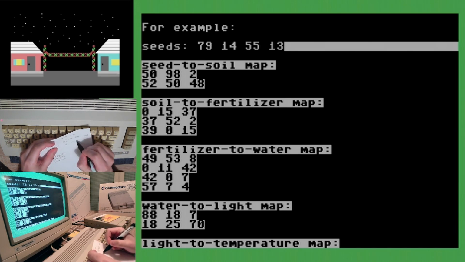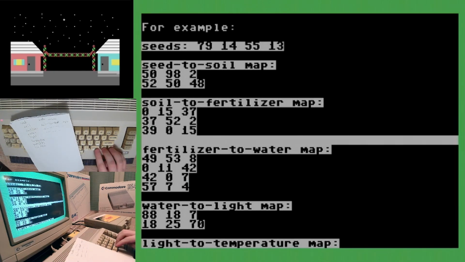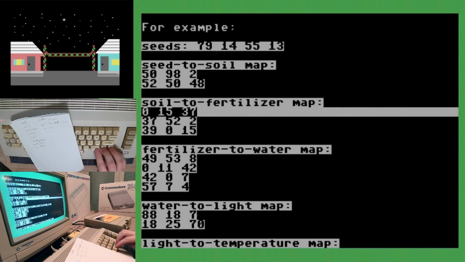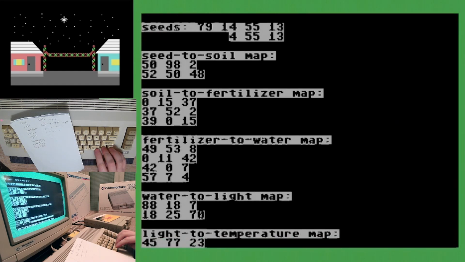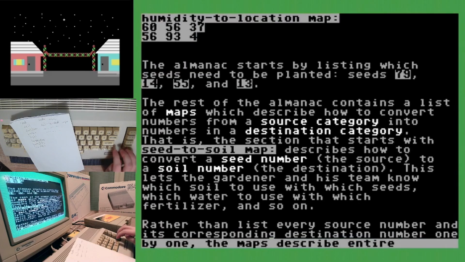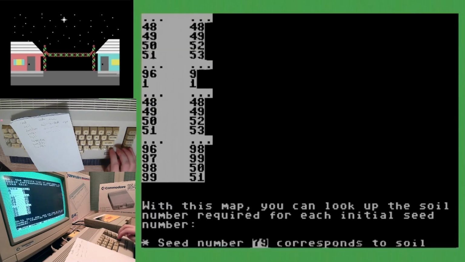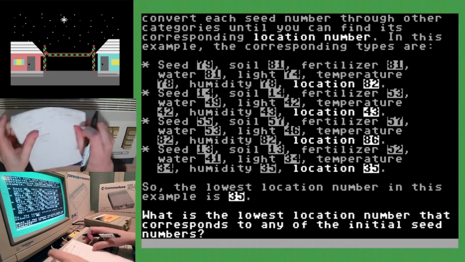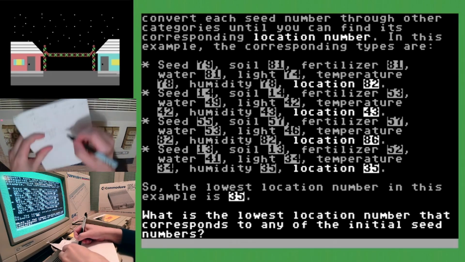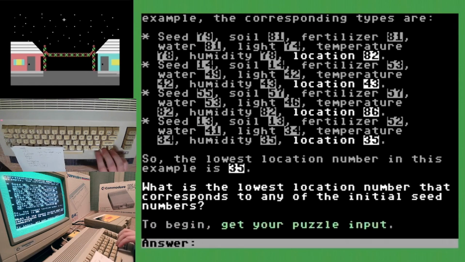And then the numbers go here. Okay, and then the lowest location number in this map is 35. So that's what I'm looking for. What is the lowest location number?